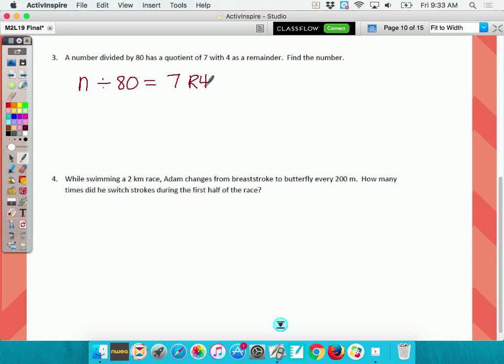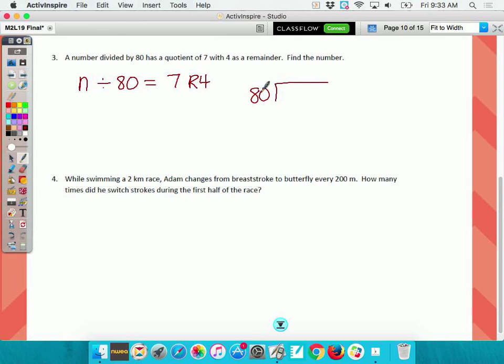Okay? Now, this is kind of like a little mystery question. We have to figure out what N is. We've got to figure out the number, like on the tape diagram. Sort of, yes. So I think the best thing to do, let's put this in the regular long division format. So Maite, help me. What's my divisor? The 80. So where does a divisor go? Outside.